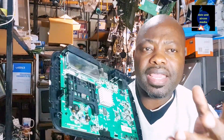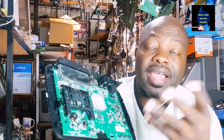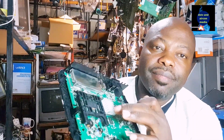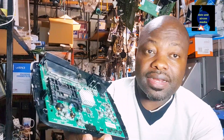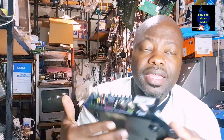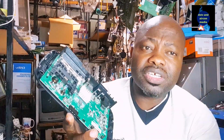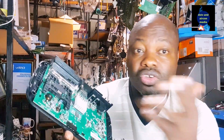The motherboard is built just like a computer board. For an Explorer decoder you'll find a high driver inside, but this one has built-in chips, and when those chips get damaged, you just have to put it away and buy another decoder. When you purchase a new decoder, you don't need a technician — you just connect it as I explained, then call MultiChoice for the transfer of your information from the old decoder to the new one, and they will do the activation at the same time.